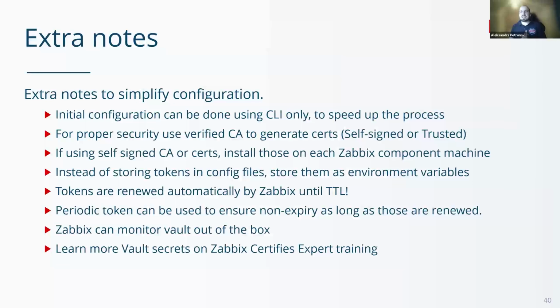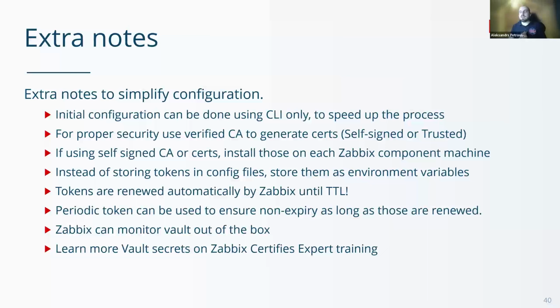Using self-signed certificates, unless they have at least a common, let's say company-wide CA, is not a very good idea, not a very bad one, also not a good one, right? So it's better to, again, use the CA, but a common one, the company one, or use the trusted ones. But if you still decided to use self-signed certs without the CA or with the CA, make sure to install either the CA, Certificate Authority, or the certificates on all the Vault and Zabbix related machines, so the systems will trust them.